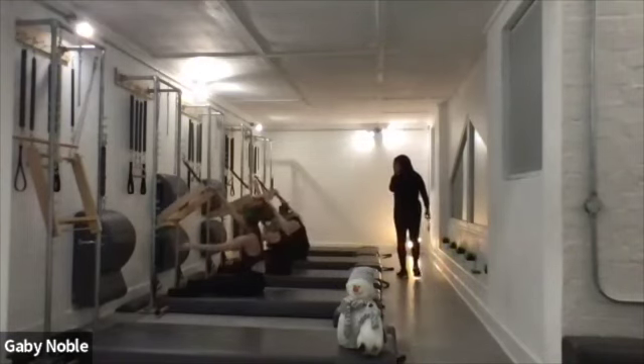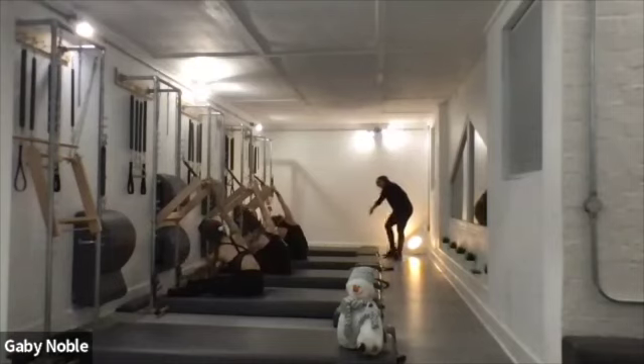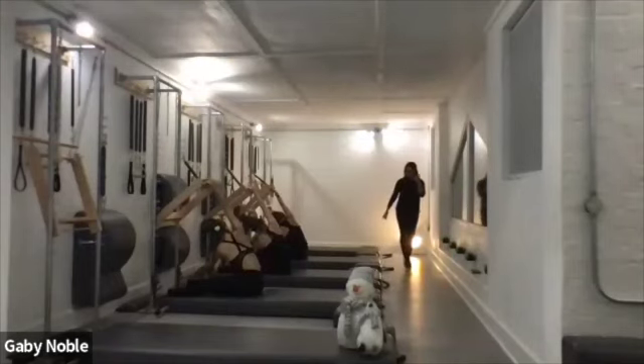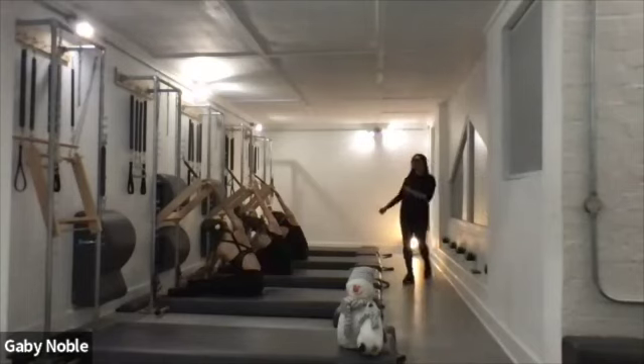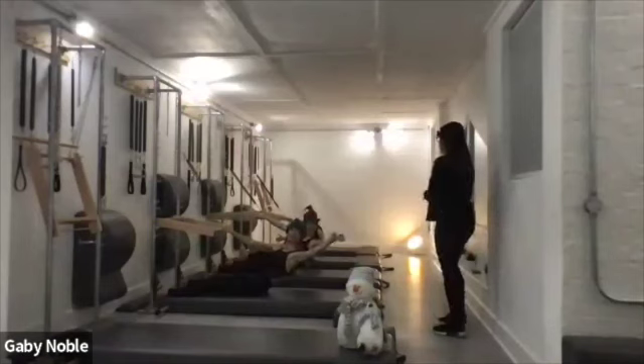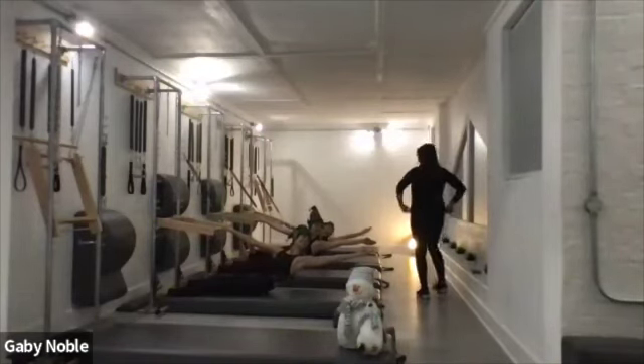One last rotation. This time take the back of your hand and place it to your ankle. Now with that connection, can you send your upper abdominals into your shoulder blades? Good. Find that opening. Send those lower abdominals into your left hip. And do one last stretch — open it up, stretch the chest.